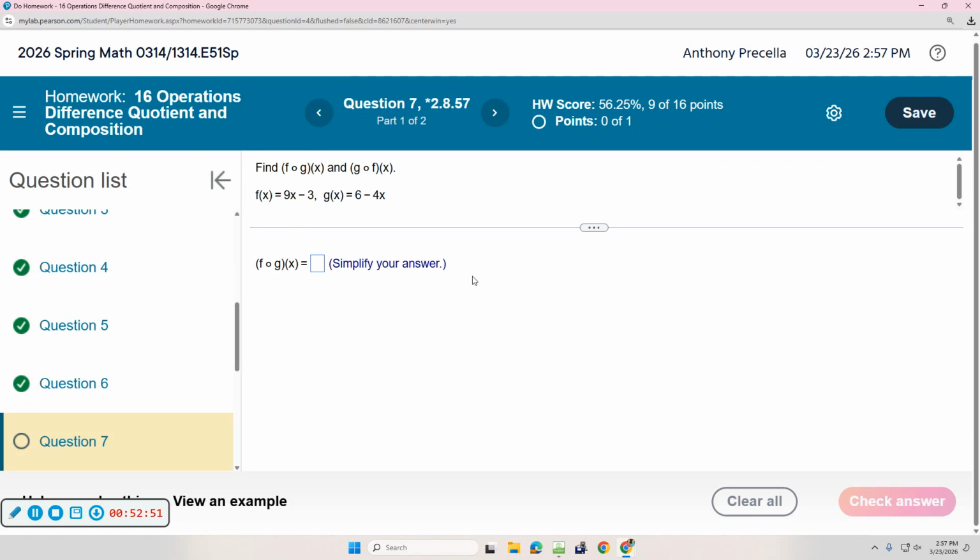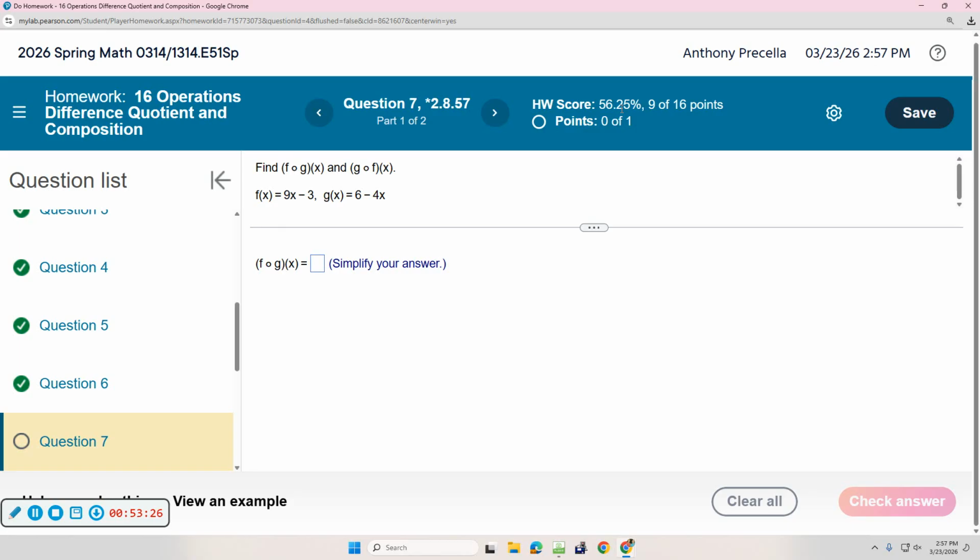And now we want to look at compositions at variables. Notice they're not giving us a number here. They want us just to find F composed with G, f of g of x, and G composed with F, g of f of x. So this isn't that bad. I'm hoping y'all are thinking this isn't that bad. For new stuff, it's not really that bad. Let me write the problems down though. This is number 7.